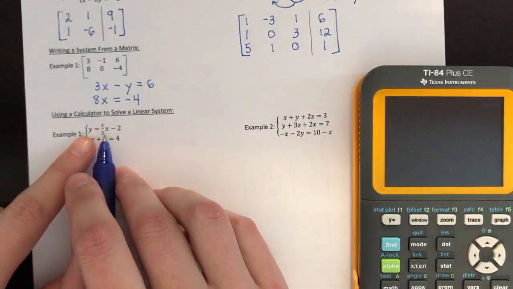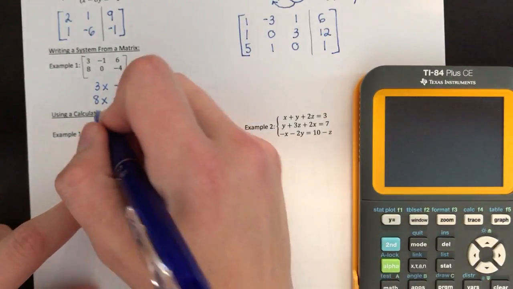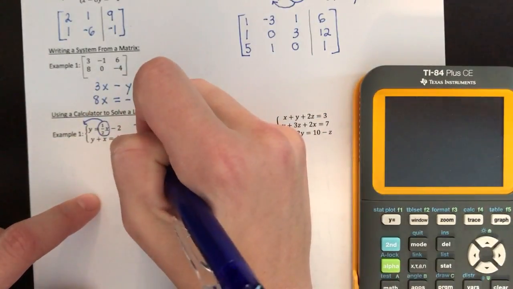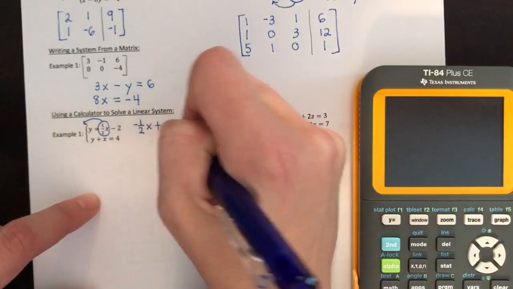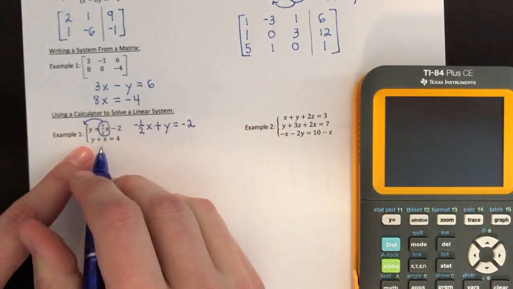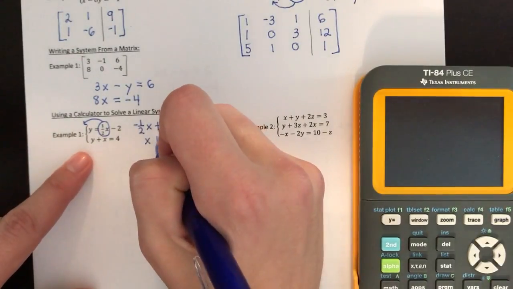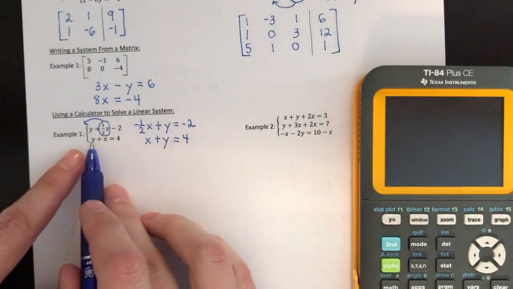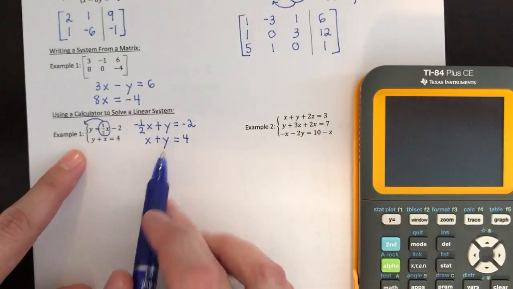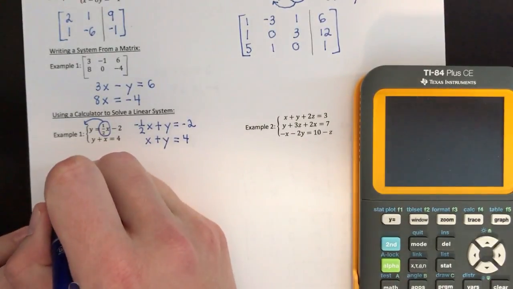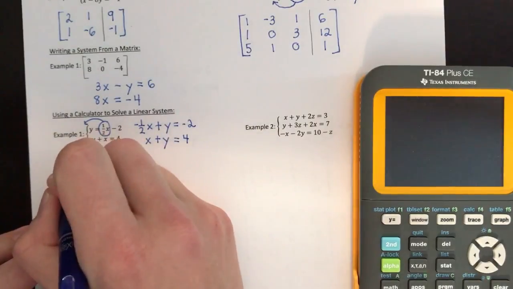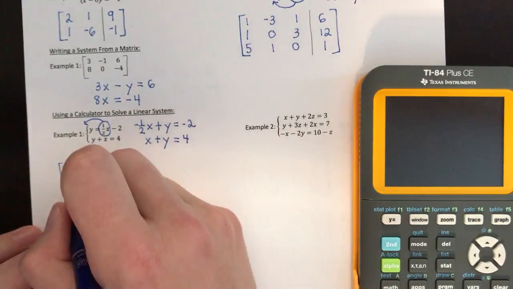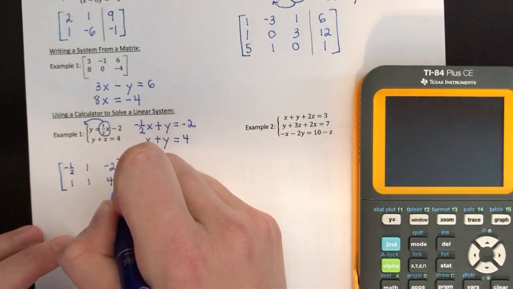So how does it work? Well, first we need to make a matrix out of this system. First of all, this 1/2 x needs to come to the other side. So that would be a negative 1/2 x plus y equals negative 2. And then the x and y need to switch spots, but did either of them jump over the equal sign? The answer is no, so since they didn't jump over the equal sign, their signs still remain positive. Now that I've got this in the right order, let's write my matrix. It would be negative 1/2, 1, and then negative 2. And then here 1, 1, 4. Now how do I do this in the calculator?